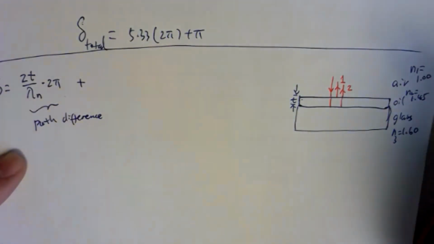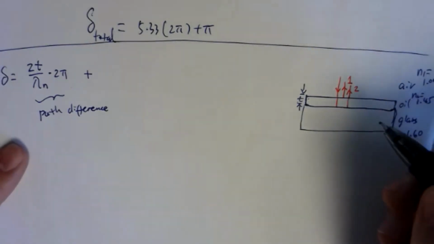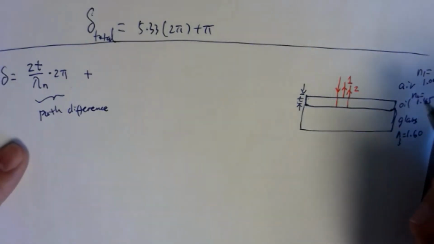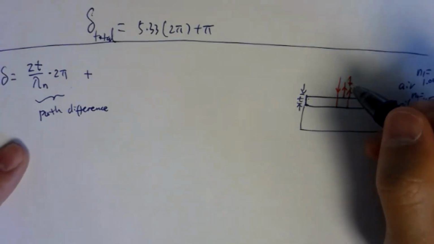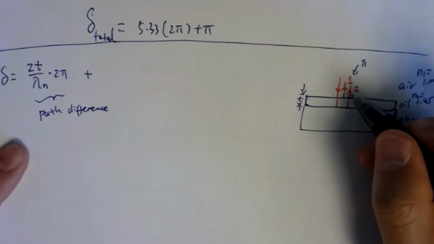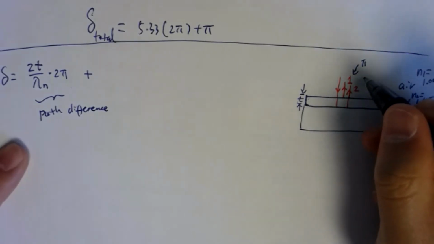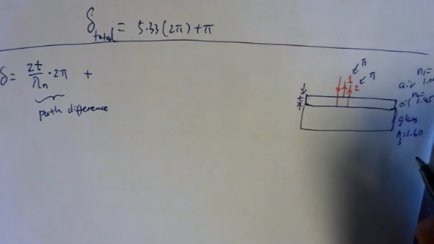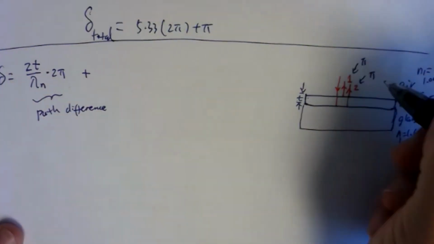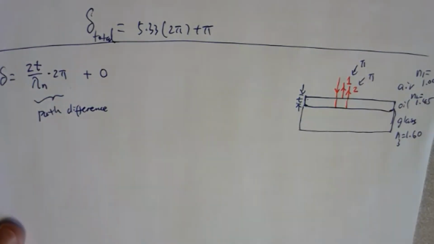Now let's see if just one of these two rays has its phase shifted. From thinner N1 to N2, this one has a pi shift. For this one, it's from N2 at 1.45 to N3 at 1.6, so it also has a pi shift. So the 2 pi and pi cancel, and as a result the phase difference will be 0. So you see two predominant lights, which means those two have constructive interference.